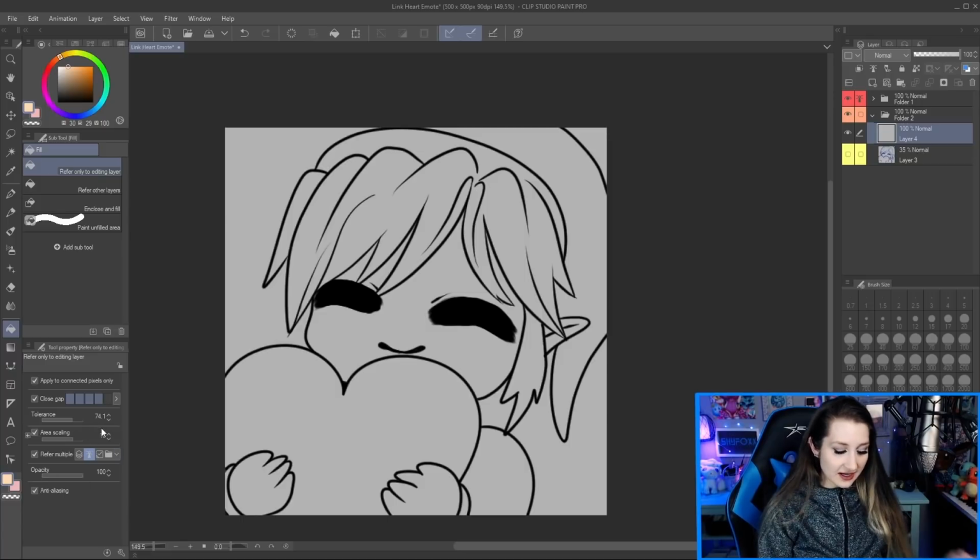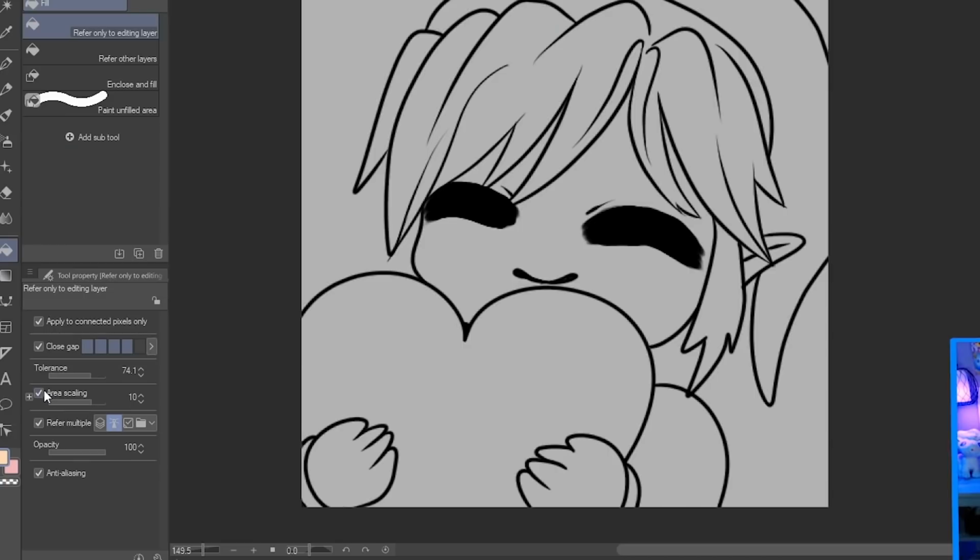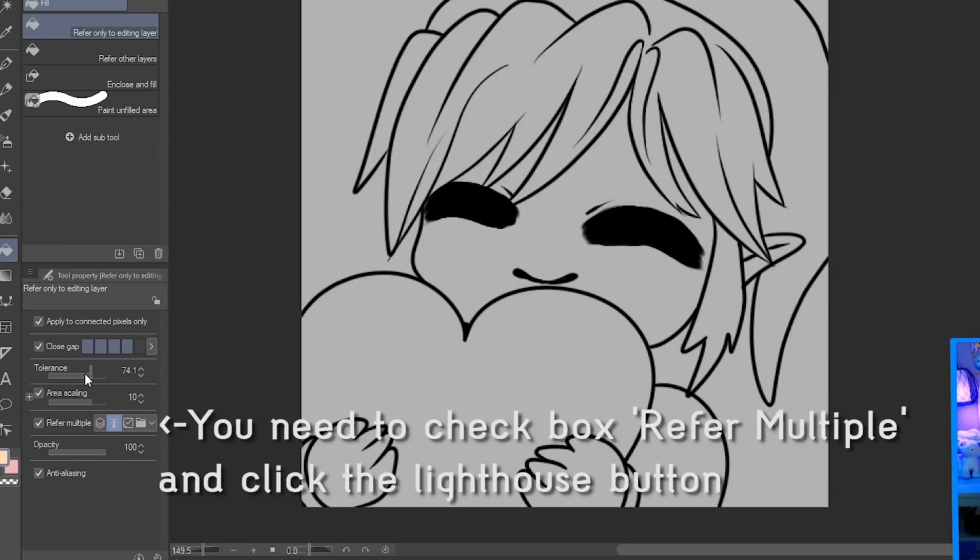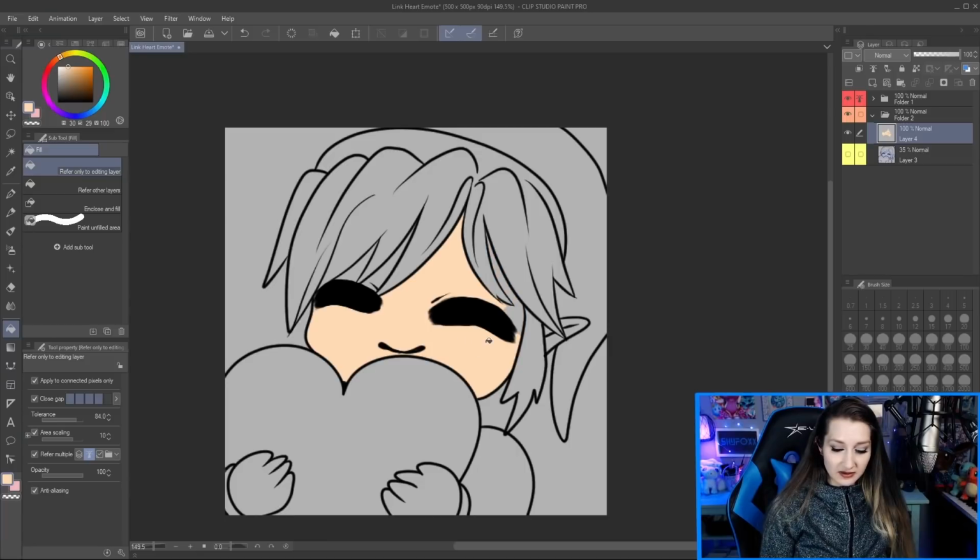So the settings that I have, let's see, are they going to work? Yeah. If it doesn't work to just click and fill various areas, check that your settings are like this. Make sure your area scaling is turned on. Tolerance may need to go up and down. I find that's the one I'm usually sliding up and down for different line arts.